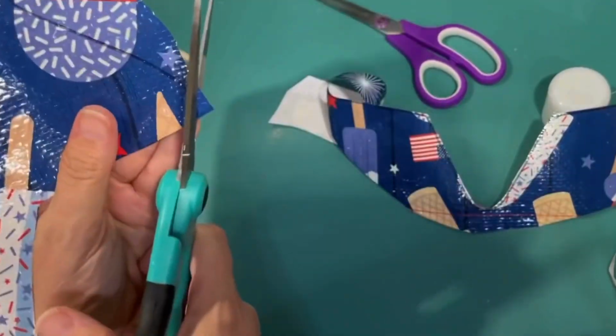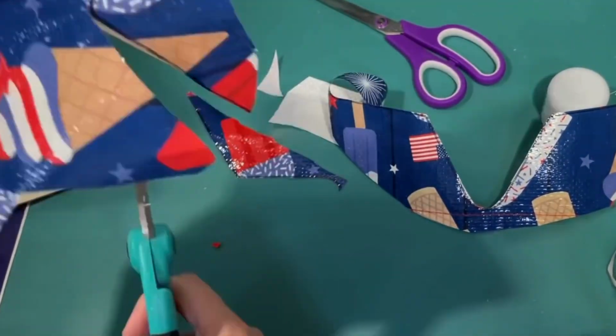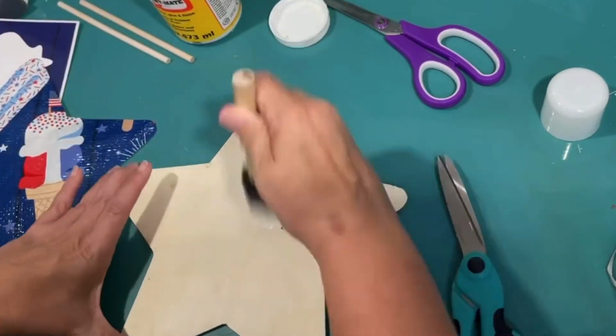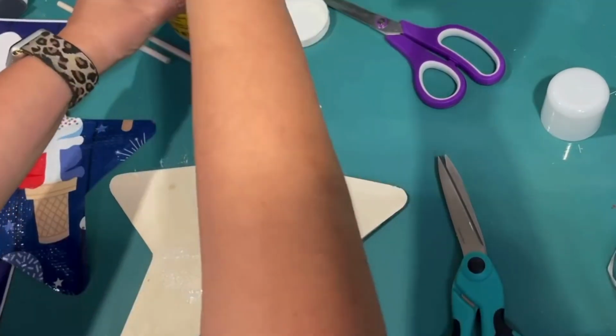Again, we're going with that ice cream, popsicle theme for this one. The next party that I'm going to show you too is going to be a coastal 4th of July party. So if you like that idea more, stick around because we have that party today as well.